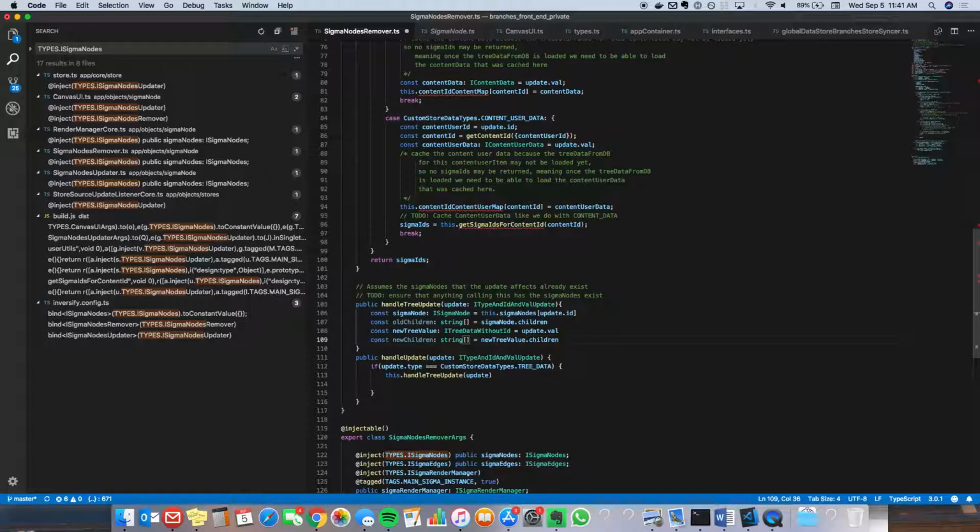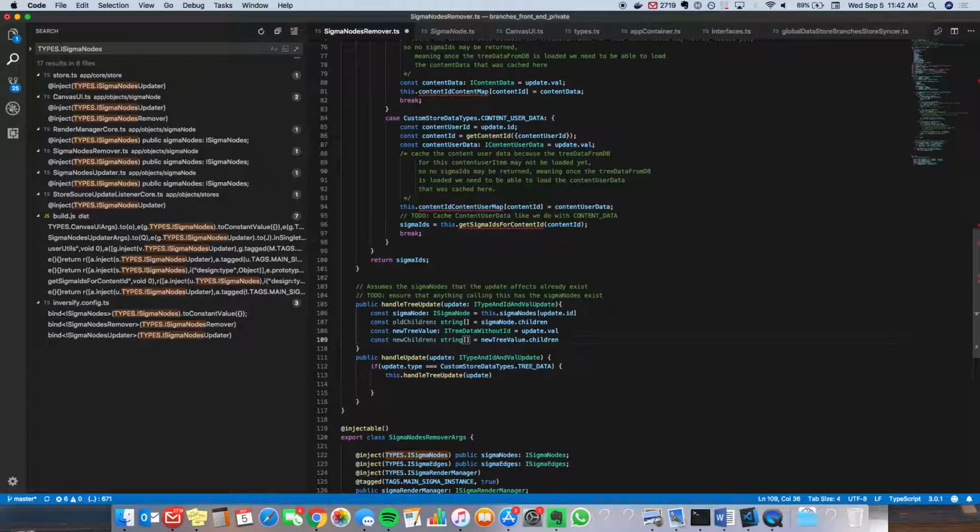Okay. So we're going to loop through each value in old children, and then see if that old value exists in the new children. If it does not, we're going to call the remove node method for that ID. Alright.